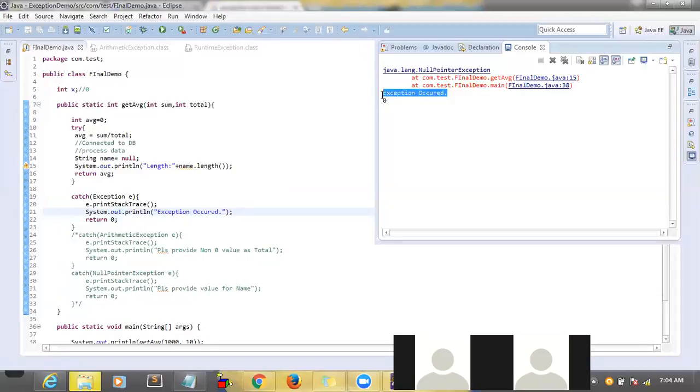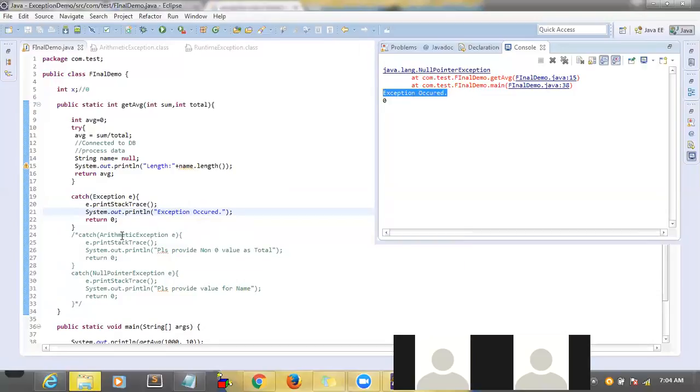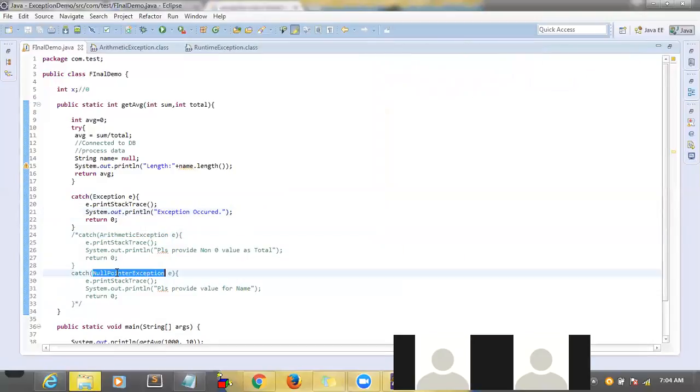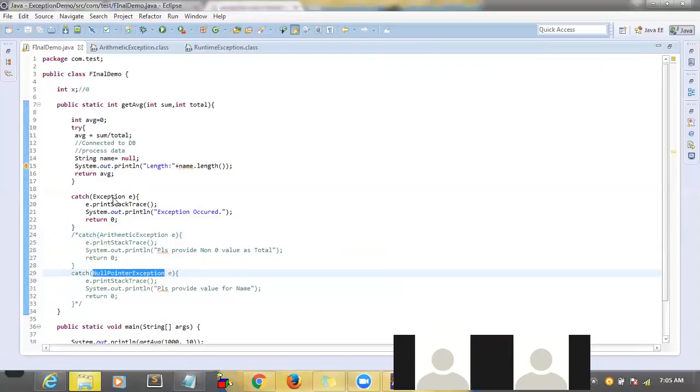Why? Because Exception is the superclass of all exceptions. It can handle all kinds of exceptions, but we are not able to give a specific message. So if you want to give a specific message, then we have to write specific exception handling like this. It could be a string.